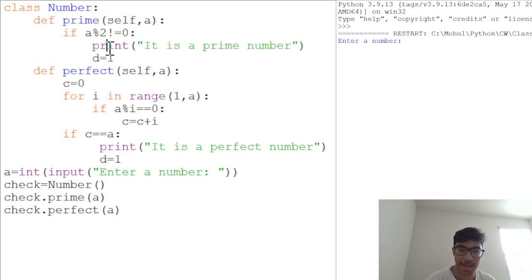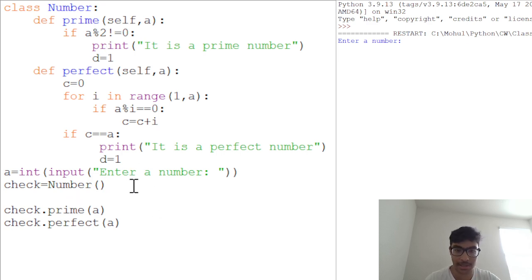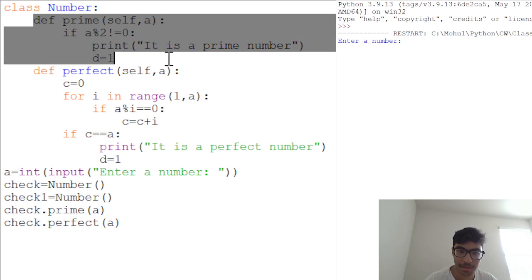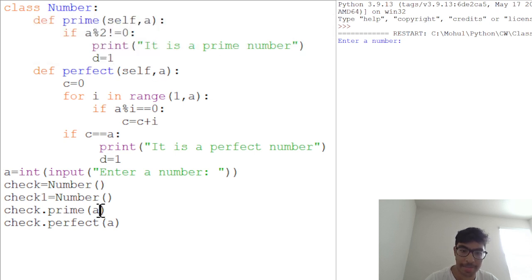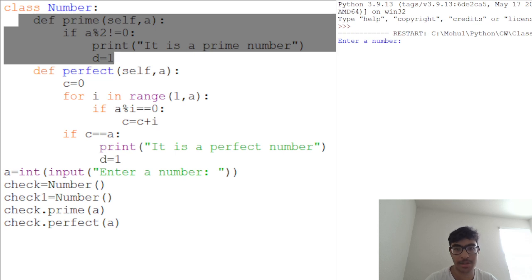For example, if I make another object under the class called number, say check2 is equal to number, then check and check2 would have different instances of the trait called prime. And as you can see here, I can pass values to the trait called prime, just like I could with a normal function.